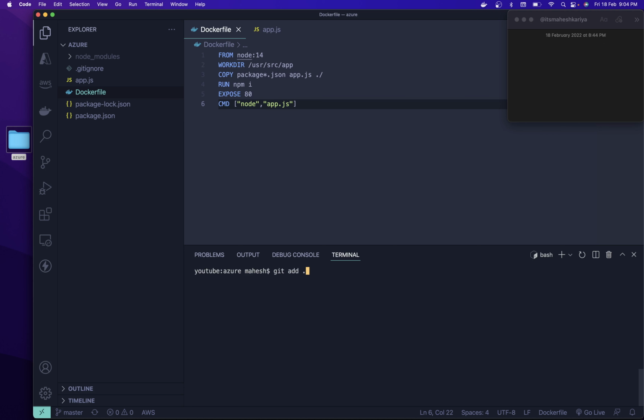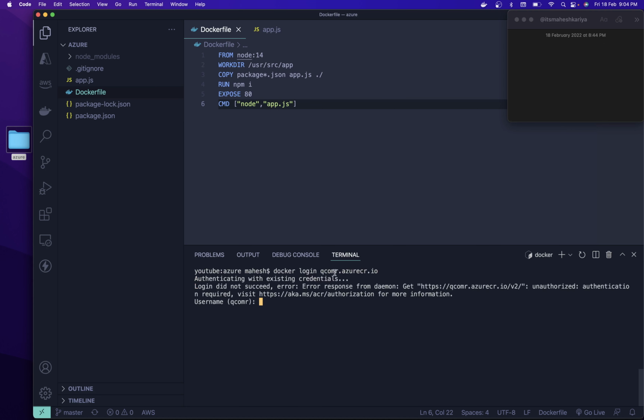Docker login, and after that simply name it. Okay, so this is your name qcomr. So you can name it username qcomr.